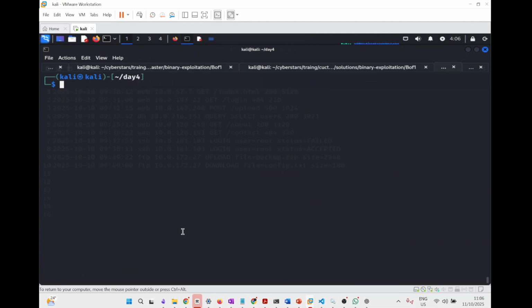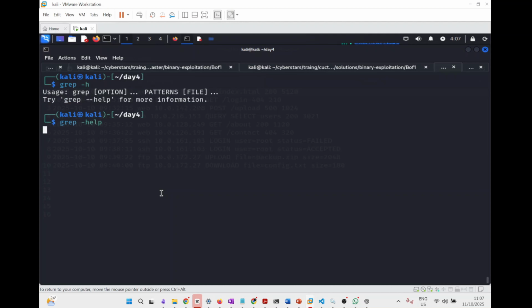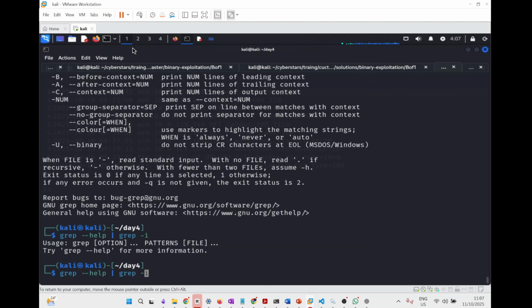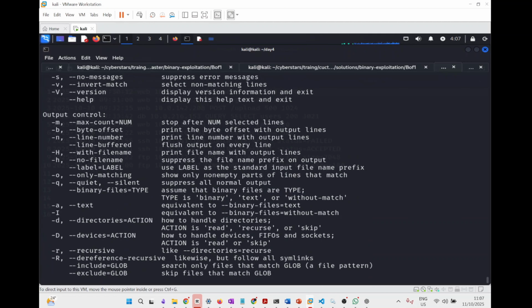Now let's learn how to use -i. There are many ways to use grep, and when you grep -h, there are many ways to use its help. Let's look for it manually here.